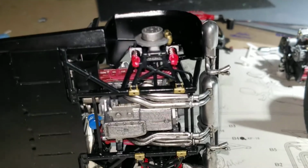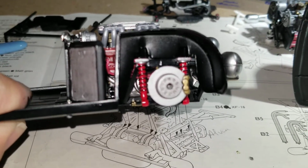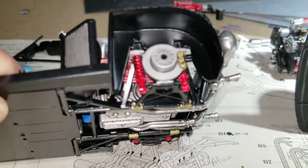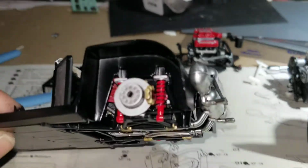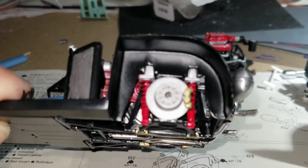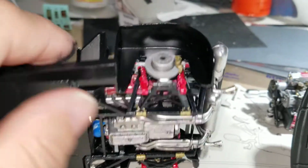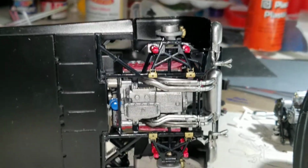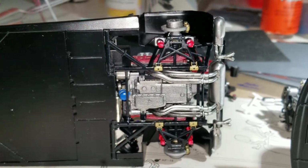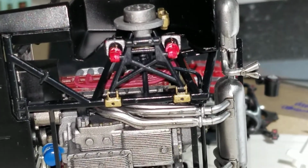Now we look at the Tamiya rear suspension, as we saw previously in the other parts of this comparison. They're bolted to the subframe, not to the chassis. And they line up perfectly because you're not lining up the shocks between two different components. It's all part of the same component, which is the subframe. So misalignment issues are almost non-existent. Here you can see the control arms a little bit better defined than those on the Monogram.